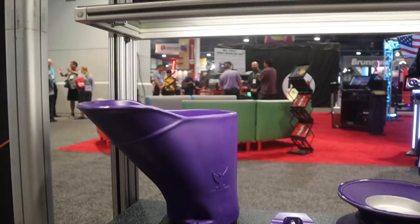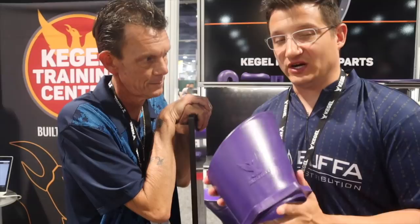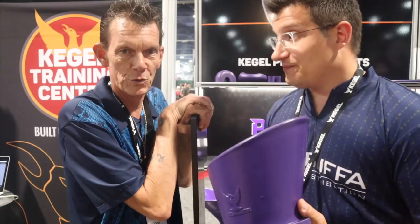As a purist, if you can get your hands on a good urethane part, that would be your first choice. Don literally did not pursue urethane because the quality wasn't there — he had been looking for the right manufacturer forever. So if you're a urethane fan for your pin setters, Deep Purple is definitely something to check out.